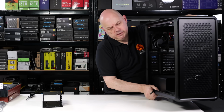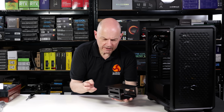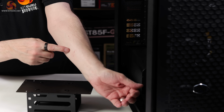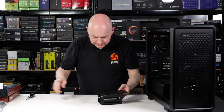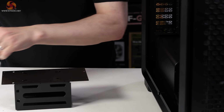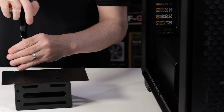It's worth taking the briefest look at this drive cage, because that is also, as with the front panel, a multi-part assembly. That's how much I was leaning on that bottom of the case. This is also a multi-part assembly. So the plate that goes in the floor of the case is secured to the bottom of the cage, 4 screws.